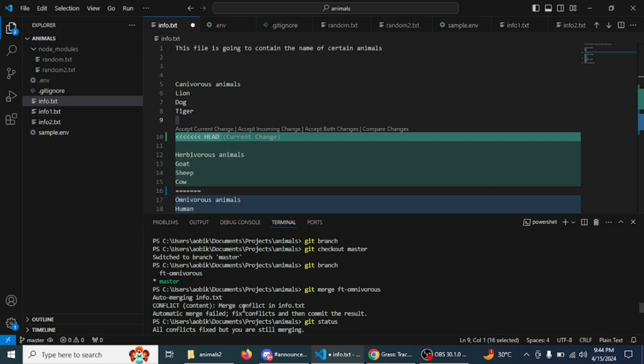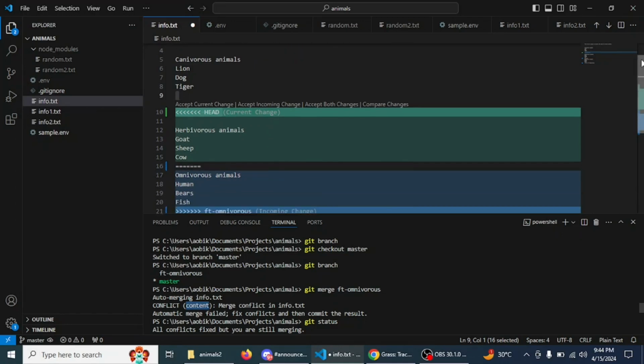You see this message, number one. You will see your VS Code looking like this, number two.